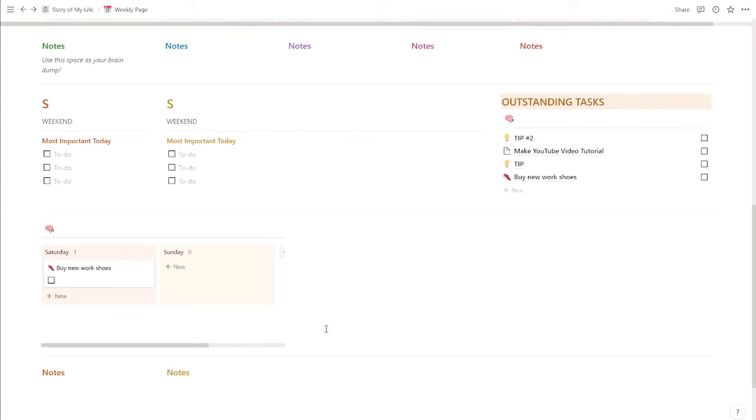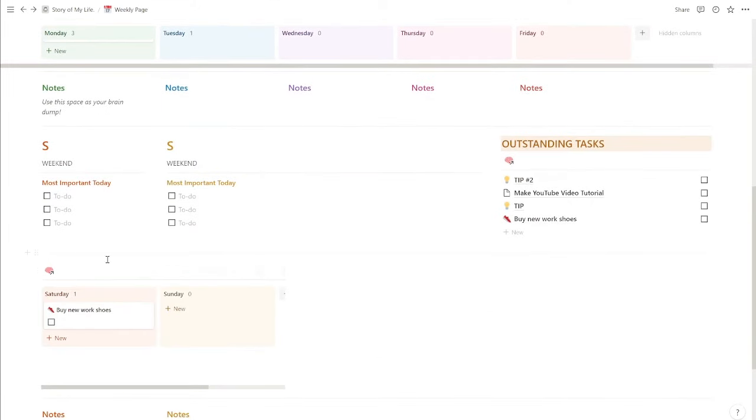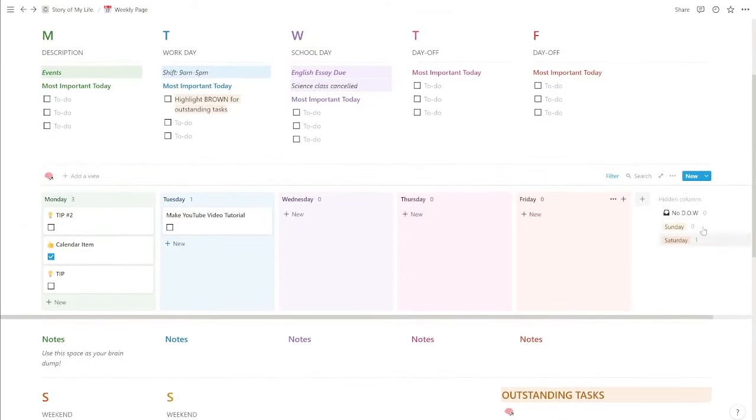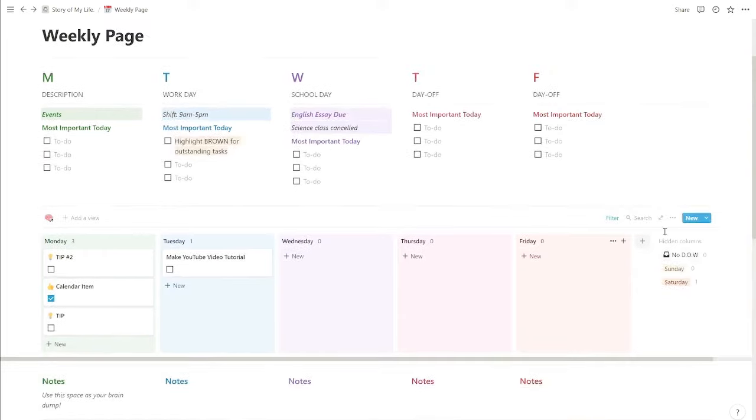One thing I recommend that I showed down here is creating another column space. These are columns. You'll see Monday next to Tuesday, Tuesday next to Wednesday. These are all columns. Creating another column space next to your weekly cards and then adjusting to hide those little details that are unnecessary. In this case, for myself, they're just 2, so it's not as bad as seeing the 5 here. So that's up to you.